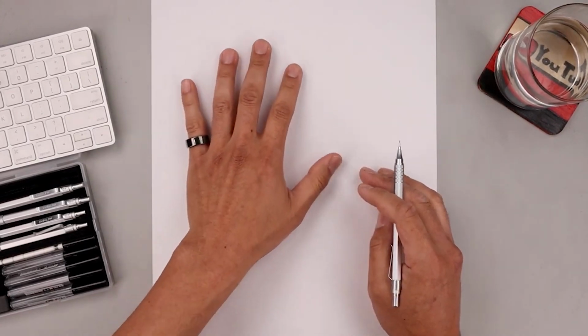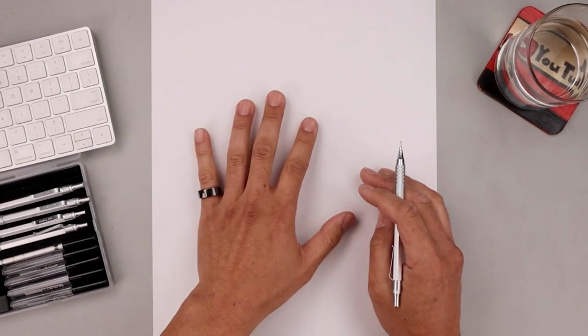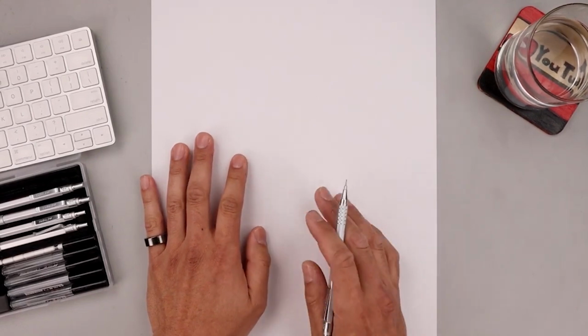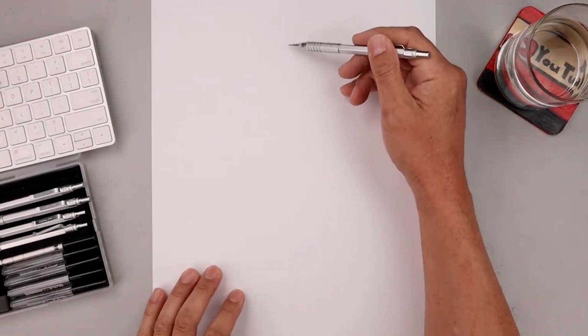So we're going to start by breaking down the drawing with the head. I'm not going to be talking through this entire lesson. I'm just going to show you and demonstrate how I draw this. So we'll start with our guidelines first.